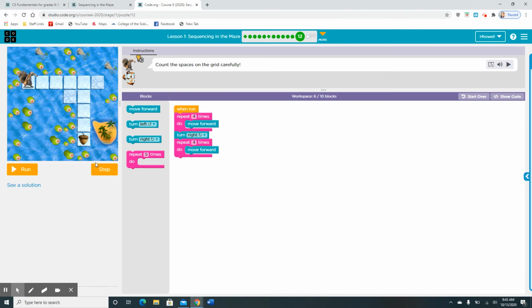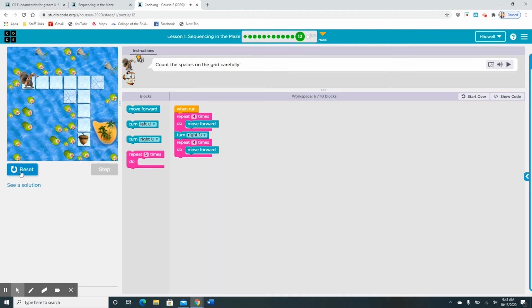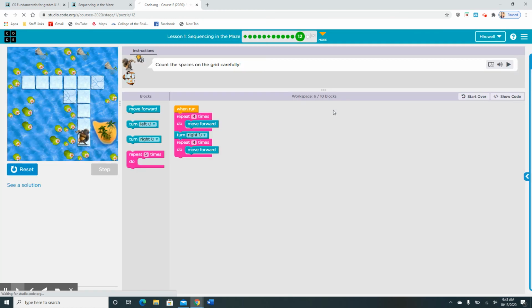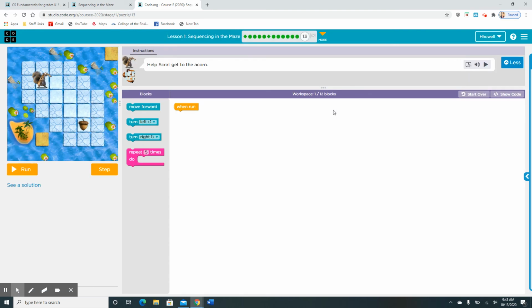Okay. So now I've only used 6 out of 10 blocks. So it just cuts down on the amount of steps. And we did it. So it's okay if you didn't use that, but we'll be working with that in the future.